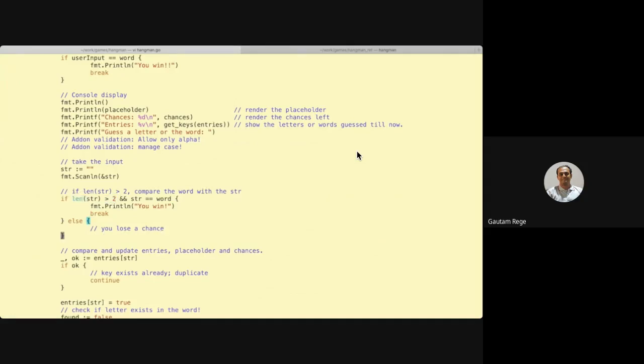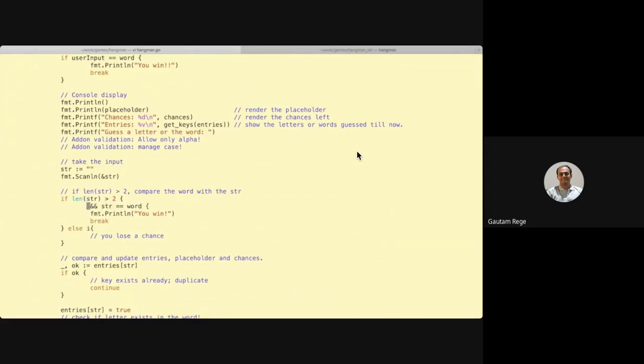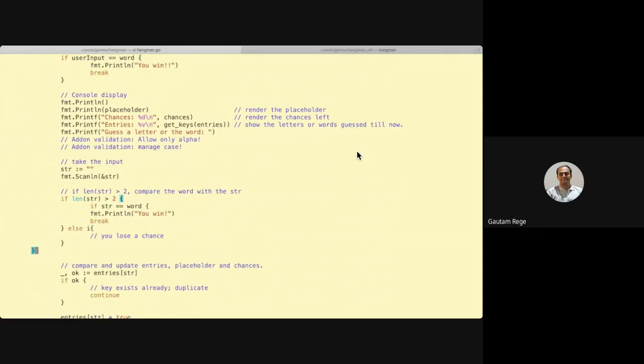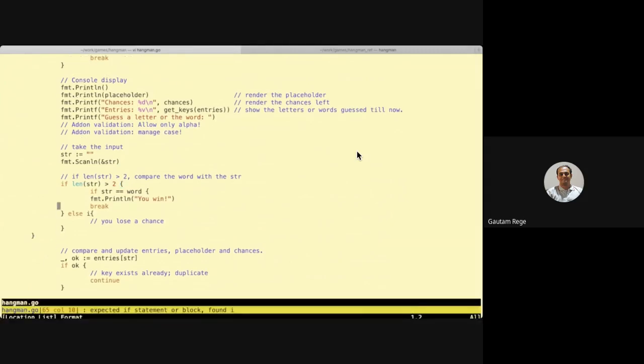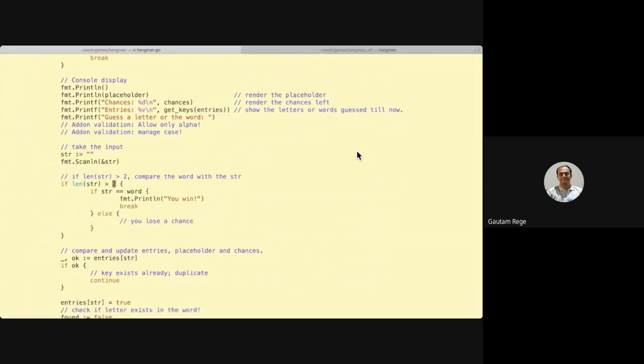So I probably want to do this. And this is just basic logic, okay? If the length of string is greater than 2, if the word is correct, you break. Otherwise, you lose a chance. Otherwise, just continue here. Correct? Yeah.